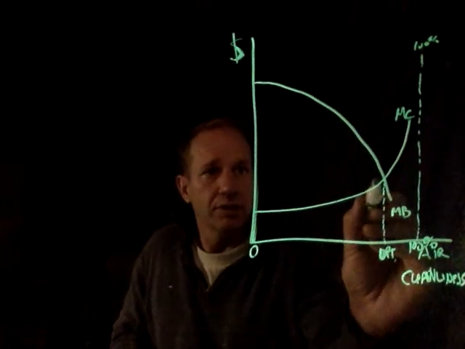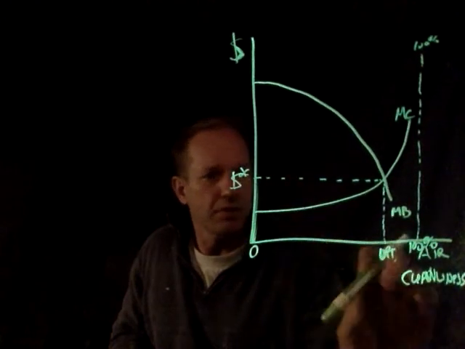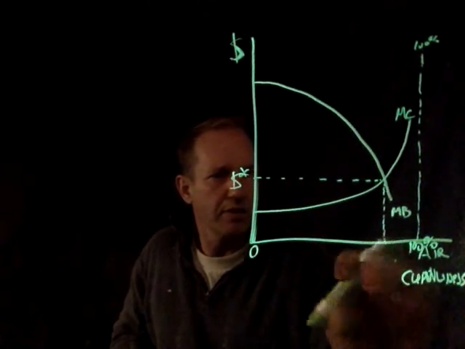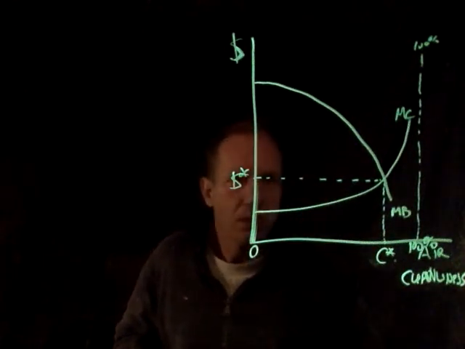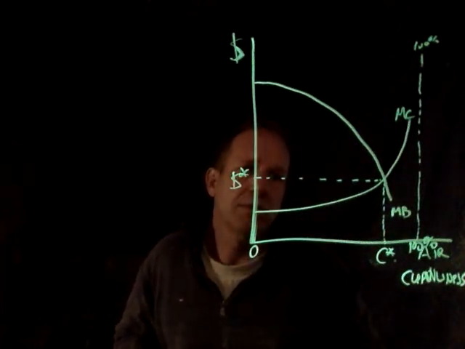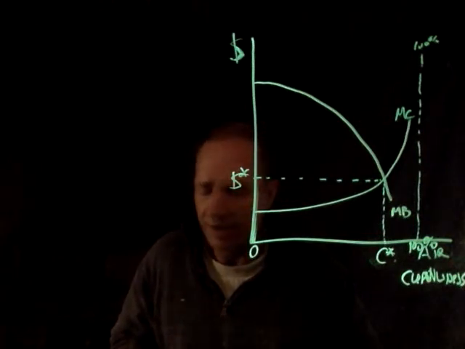And of course, then this would be corresponding to our optimal. I'm going to change my notation down here. This will be C star for cleanliness. And that would be our optimal marginal cost and marginal benefit for that optimal level of a clean environment. Now let's see what we're asked about it.